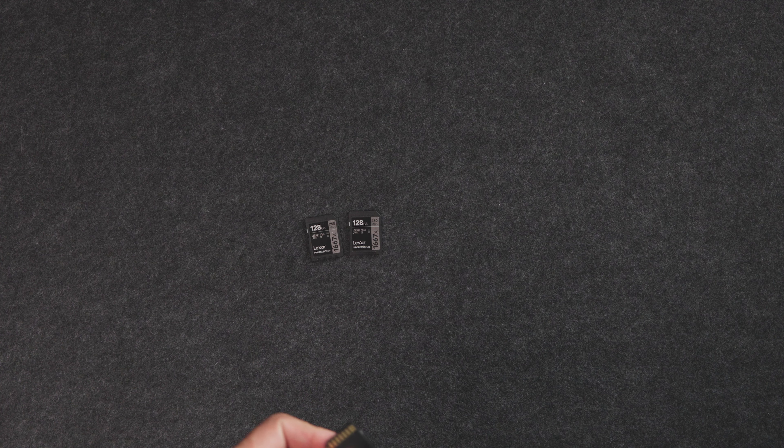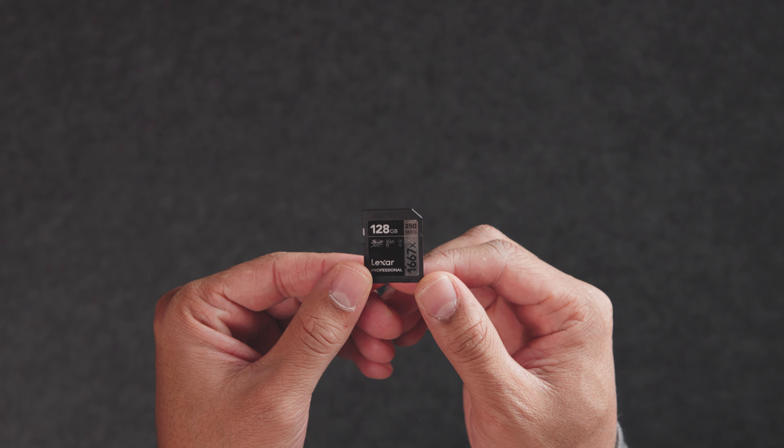Next, let's talk about SD cards. When I first got this camera I wasn't 100% sure what the best SD cards were, since I'm mainly a photographer, so I thought it was important to include this. If you want to use this camera to its full potential — meaning shooting 4K 120p video — you definitely want UHS-II V90 cards. You can get away with V60 or even V30 cards for some recording settings, but if you really want to push the camera to its limit you'll need V90 cards. Also make sure you don't cheap out on capacity — V90 cards are expensive, but get high capacity ones so you can shoot as long as possible in those higher resolutions.